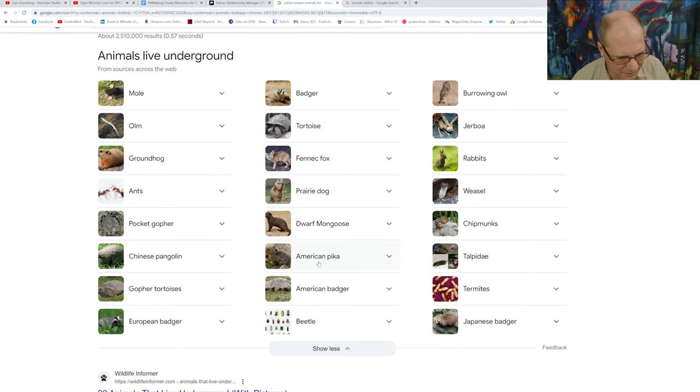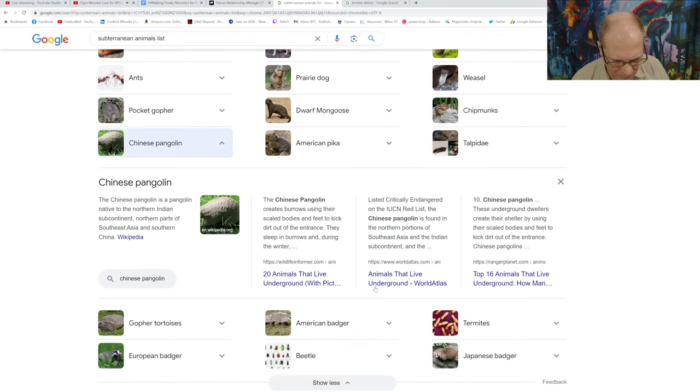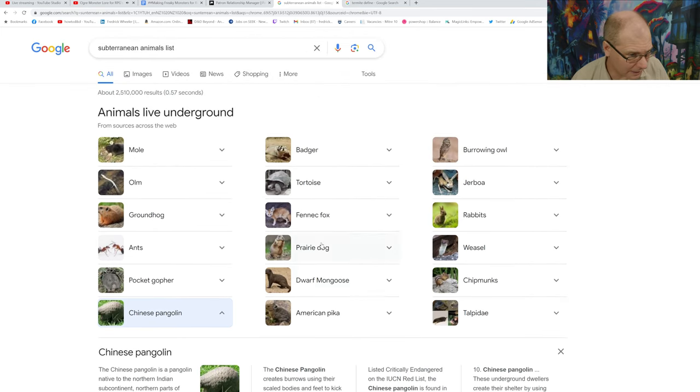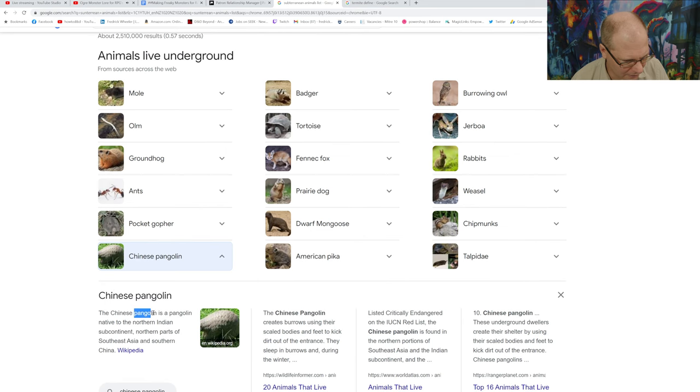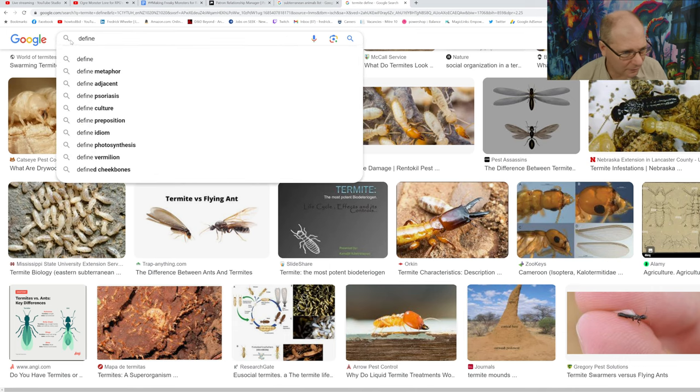A mongoose. So many animals look exactly the same. What the heck is this? Is a North American part Chinese pangolin. Pangolin? What's a pangolin? Now I need to know what it looks like. What is a pangolin? No, they aren't going to help me. Let's find out what a pangolin is.